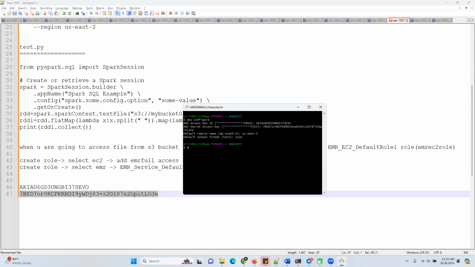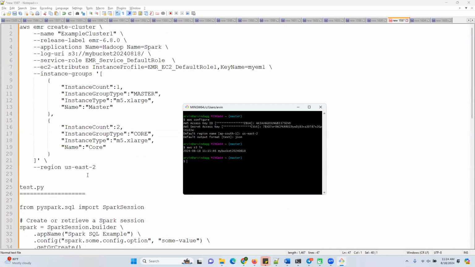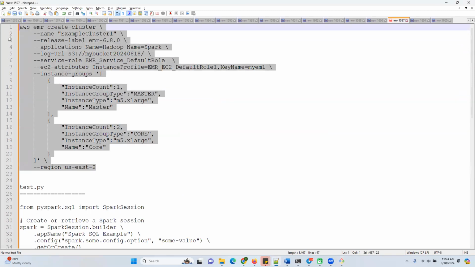Now if I do aws s3 ls, I will see only one bucket. So far it's only one bucket. One bucket we will create for our files, uploading files, right? Because we have to create a custom event. Okay. So I'll start this command to create the EMR cluster.